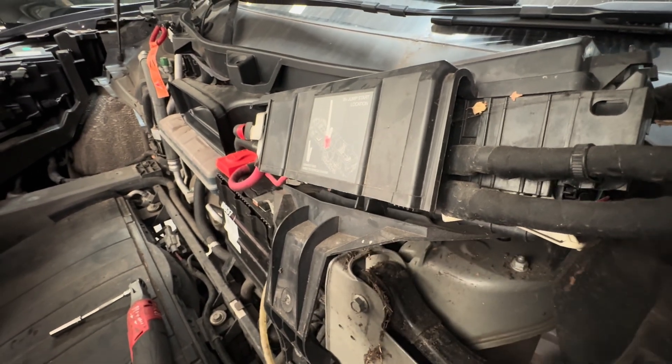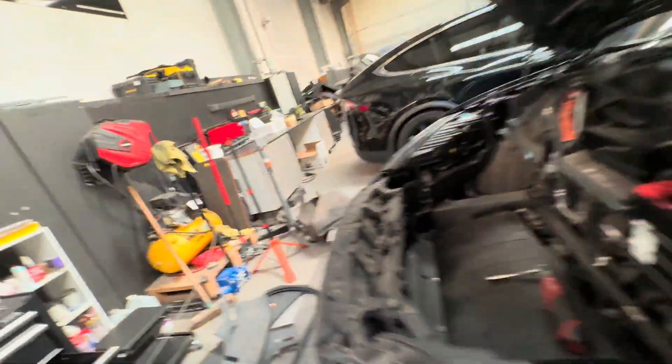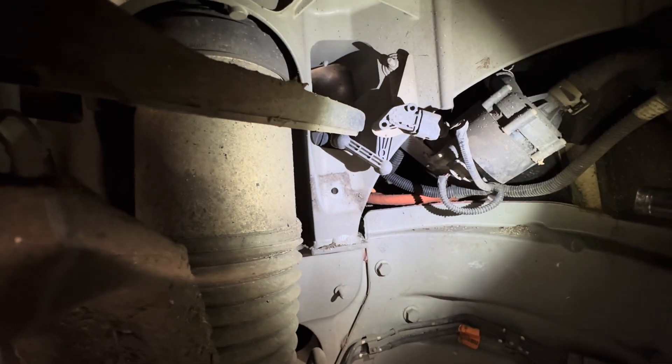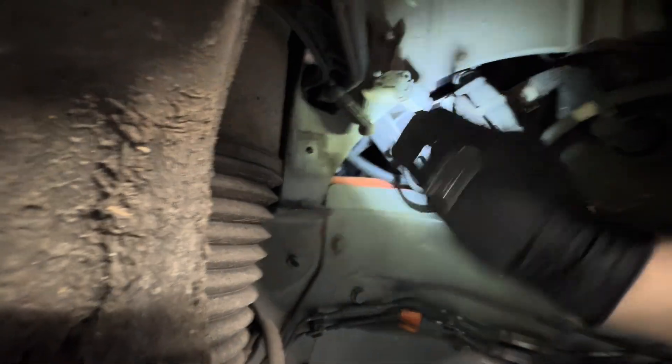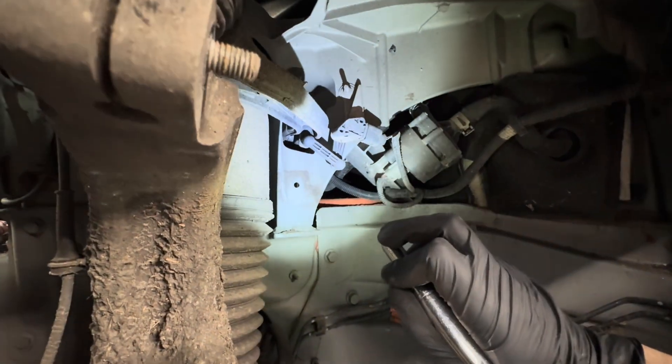Pull the rubber back and you can see the back of the upper control arm. One bolt is accessible here, and the other is accessible through the hole just here. Also, this is your ride height sensor — it adjusts the ride height of the car. On the back is a bolt you'll need to undo before doing anything else. If this sensor breaks, your ride height adjustment won't be able to self-level. I'll confirm the size in a moment.